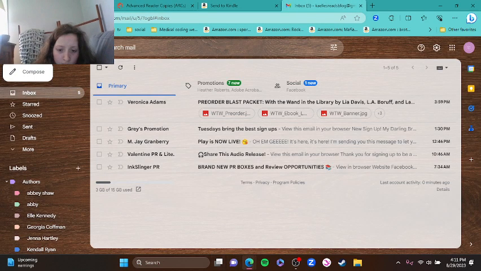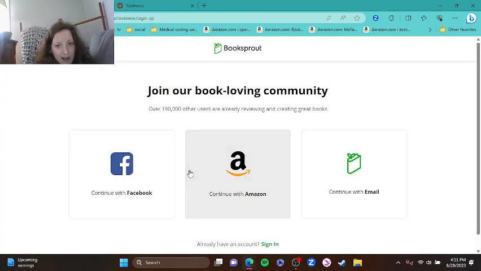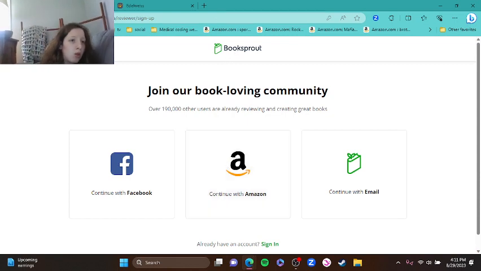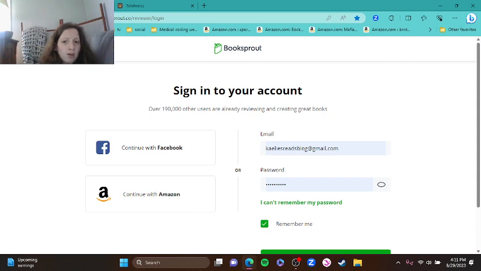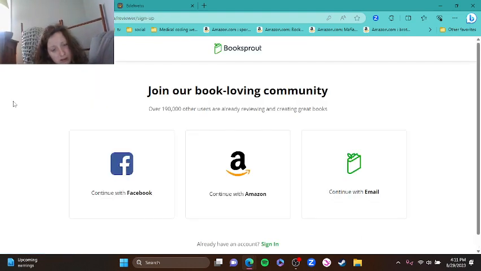Okay, so let's start with Booksprout. So you'll see that on all of these websites, I have an account already, but I'm going to click down here that says don't have an account, sign up.